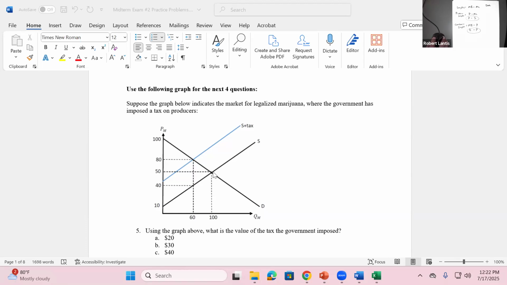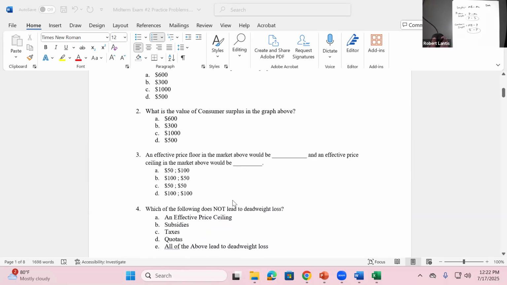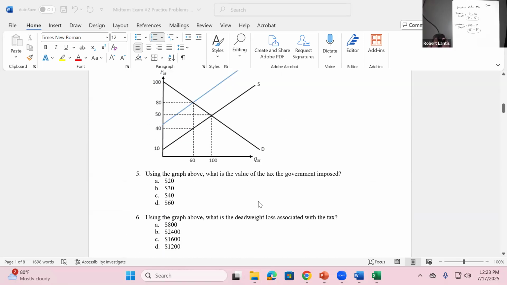Right there, we won't move away from that equilibrium point. Okay, so make sure when you're asked about price ceilings or price floors, first check to make sure they're effective. I think a lot of the examples up here, I'm talking about effective price floors or ceilings, but you could be given an example, and I think there's one on either the practice problems or the actual quiz from this module where I give you an example of an ineffective price floor or an ineffective price ceiling.